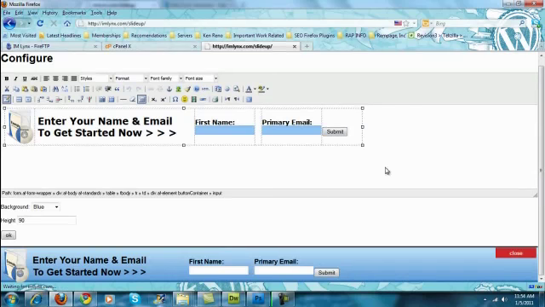And there we go. We have a space. Move that back up. And we're done.